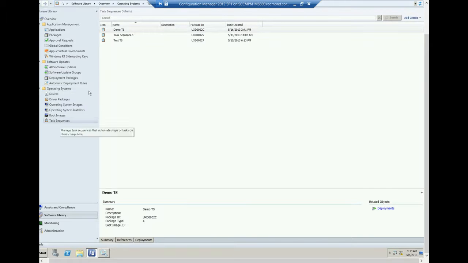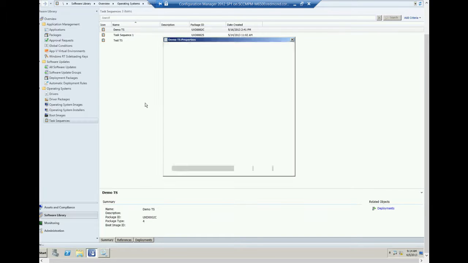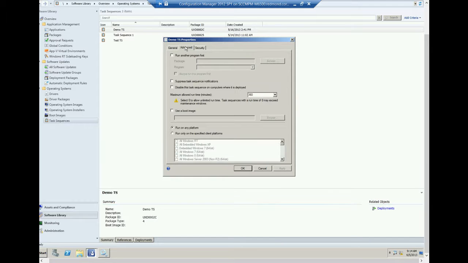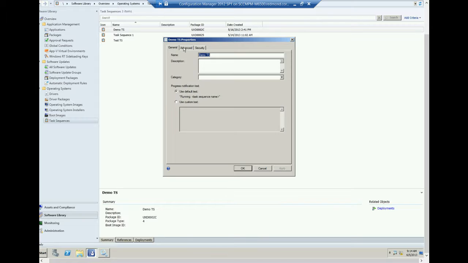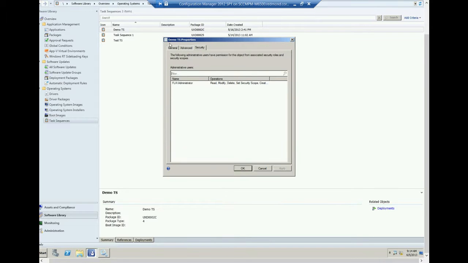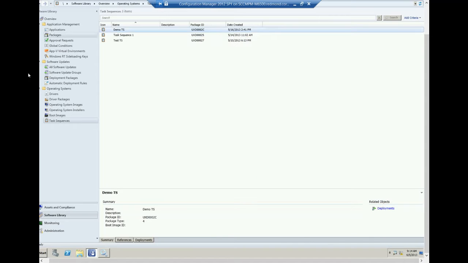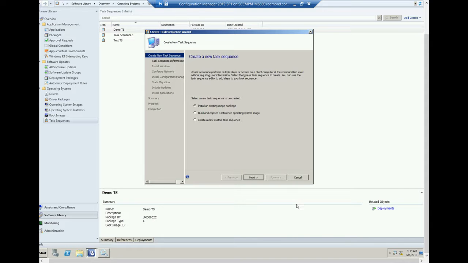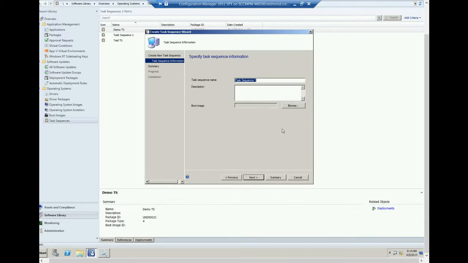Task sequences. And I actually have a task sequence. I think I created it. Actually, let me go ahead and create one. No big deal. Okay. Create task sequence, and then create a new custom task sequence. That's what we want.